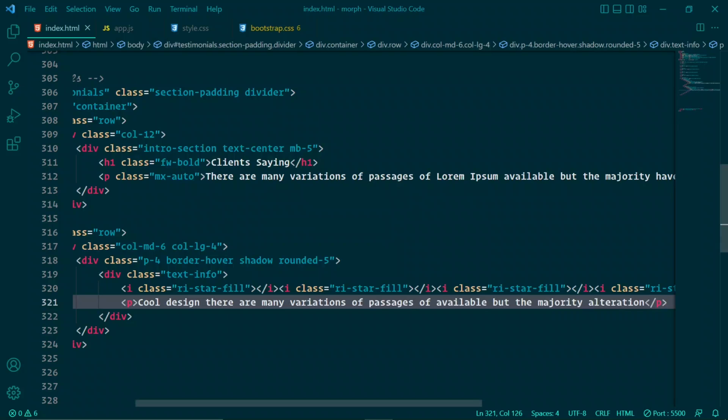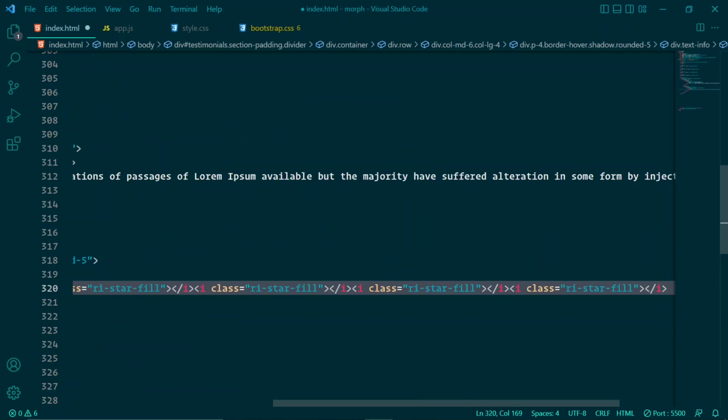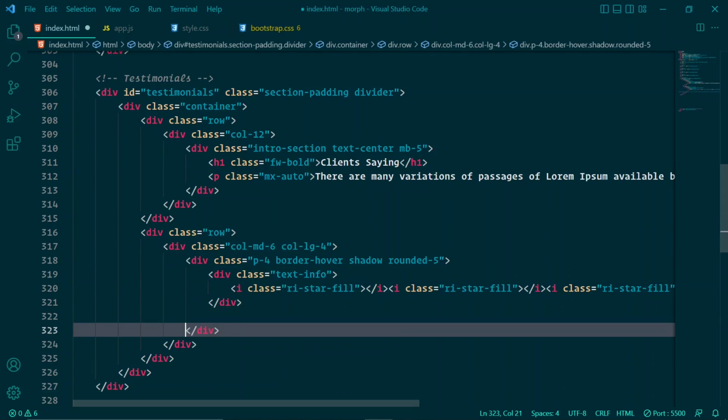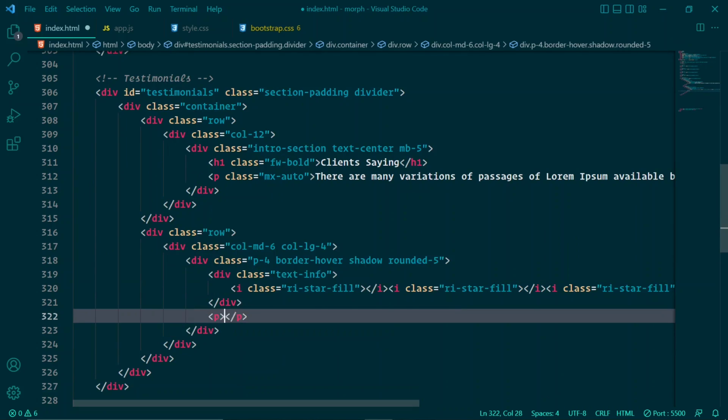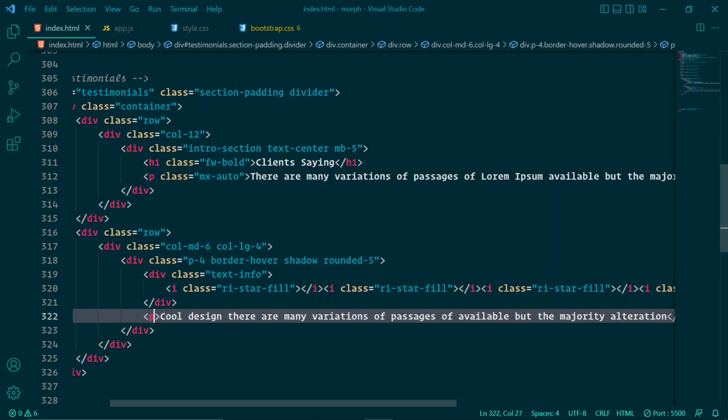All right, so this should be outside of this div. So here I'm going to create a paragraph. I'm going to put the text, save it, and I'm going to remove the margin bottom.